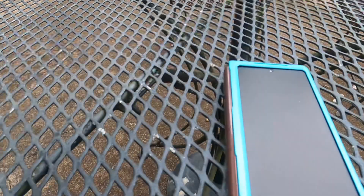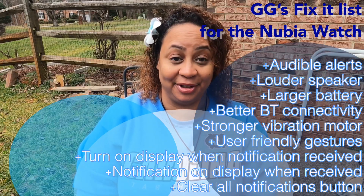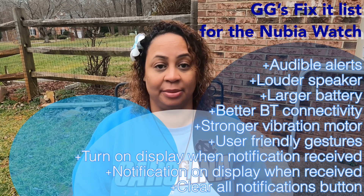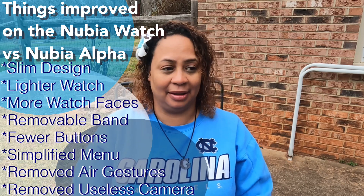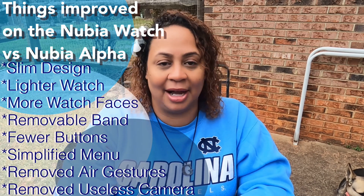After all the trials and tribulations with this watch, it's not one I would recommend to anybody. I bought it from someone who previously used it — I'm not opposed to used electronics, but some people are. My last Nubia Alpha got a couple of updates but they did not improve the user experience, and I don't expect this one to either. I'm disappointed. I'm not sure I'd get another one unless it fell in my lap cheaply like this one did. Between the two Nubia watches I've bought, I probably paid for one total — a great deal, but at the end of the day they're conversation pieces and nothing more.